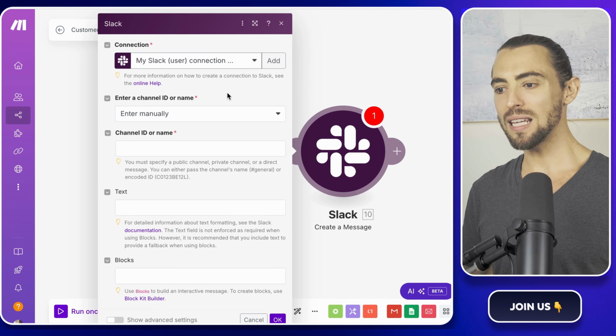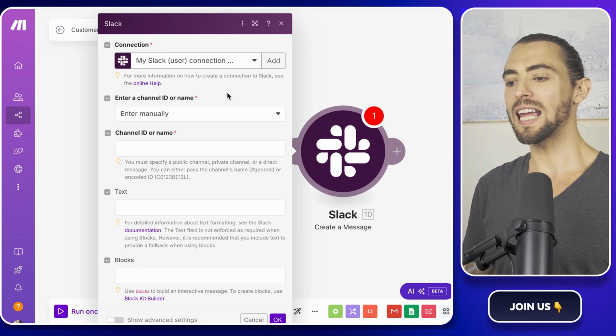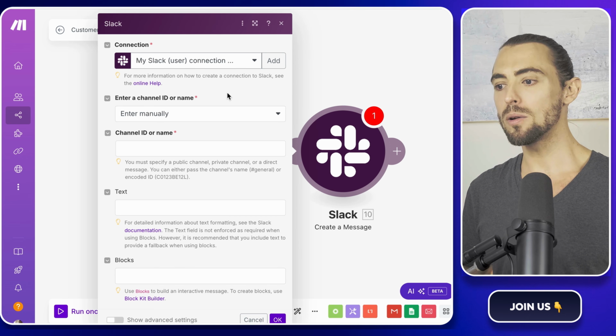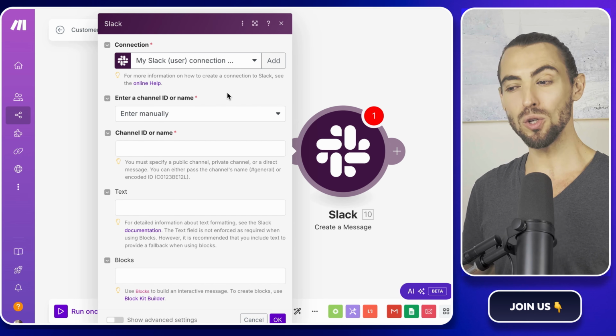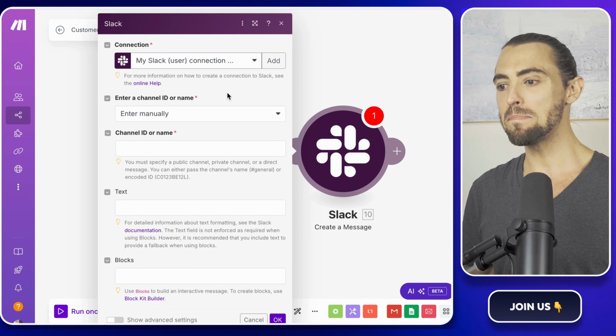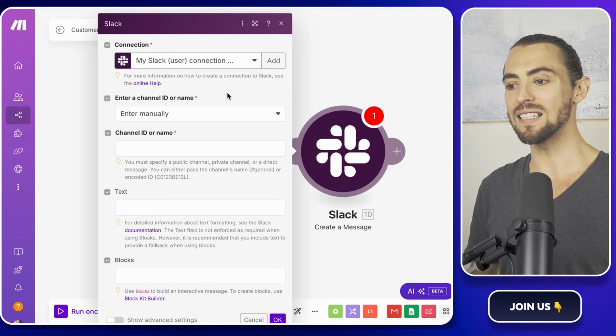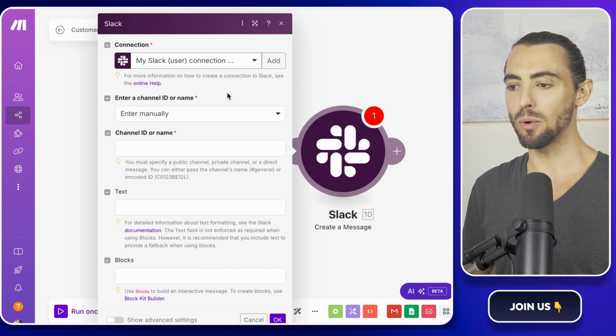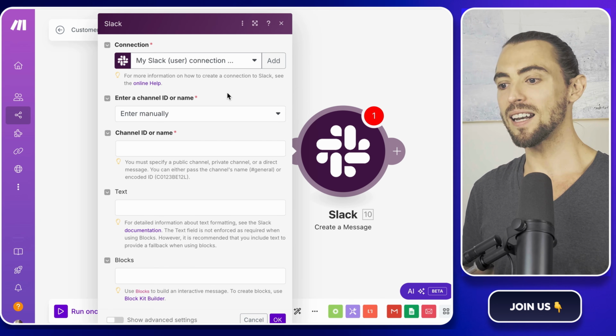All right, let's take this automation up a notch by adding a Slack notification. This is where things really get cool because now we're creating a full circle system that not only gathers info, but also alerts your team the second something new comes in. Imagine getting a ping in Slack every time a new lead is added or when someone fills out a form. It's like having your very own automation assistant keeping everyone in the loop. Here's how to set it up.